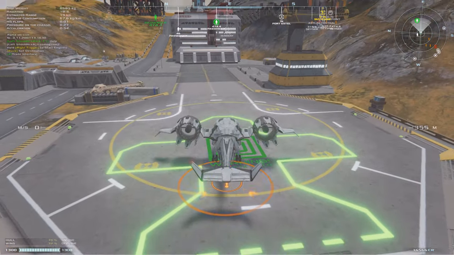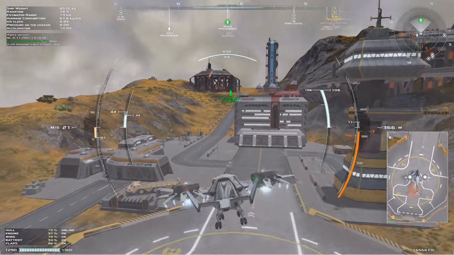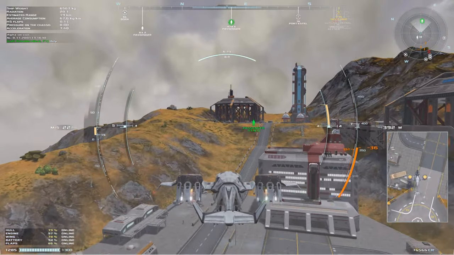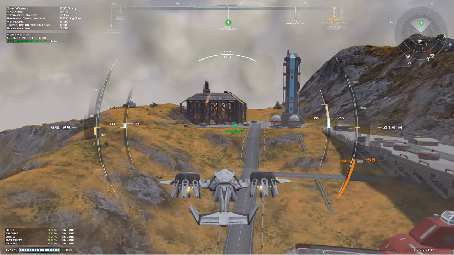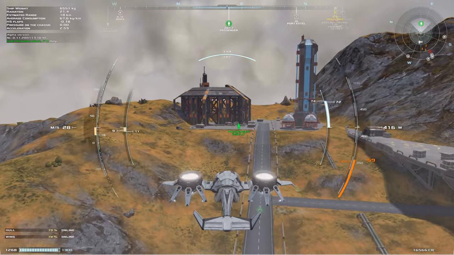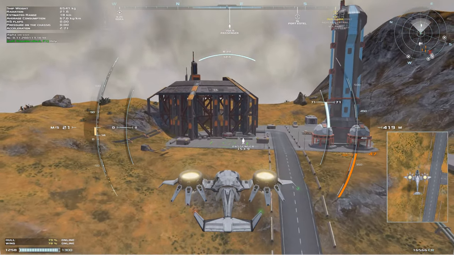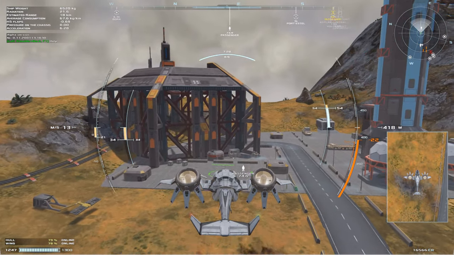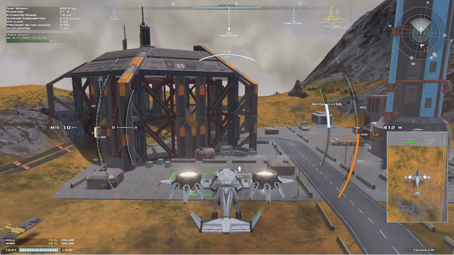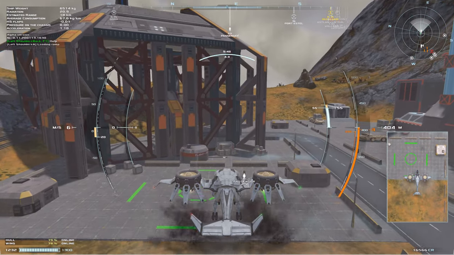And where does that passenger want to go? Yeah, crashing is pretty bad in this game. You can get damaged and destroyed very, very easily and quickly, so you don't want to do that. Where is this guy going? Where are you going, sir?